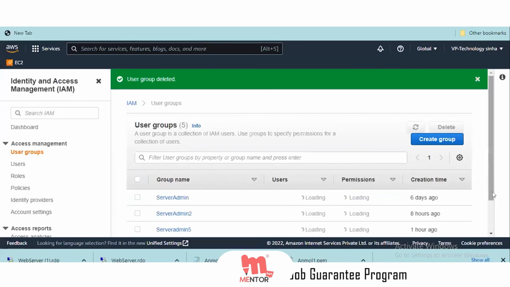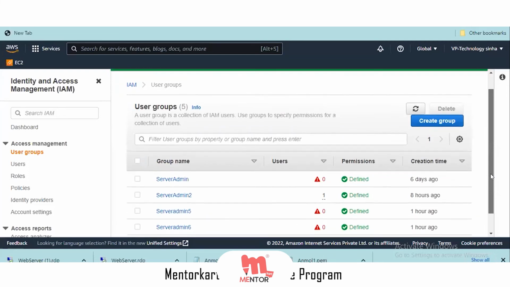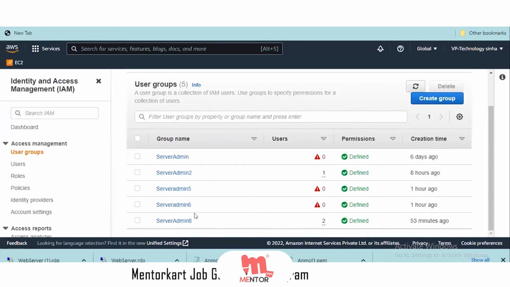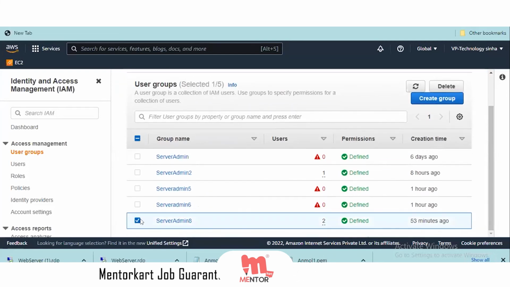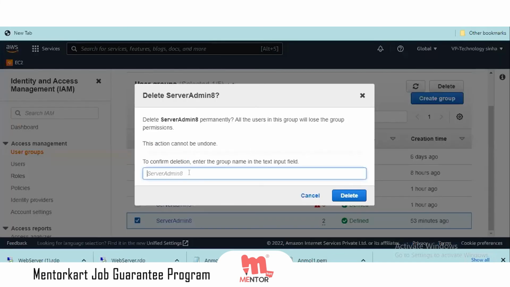It's loading. So server admin 7 is deleted. For server admin 8, same thing: delete. Remember, we cannot restore it. This action cannot be undone. Server admin 8 and then delete.